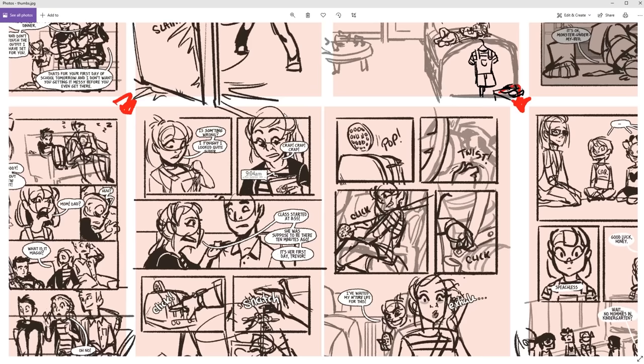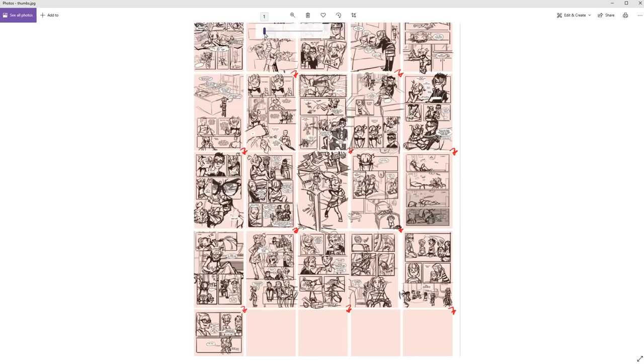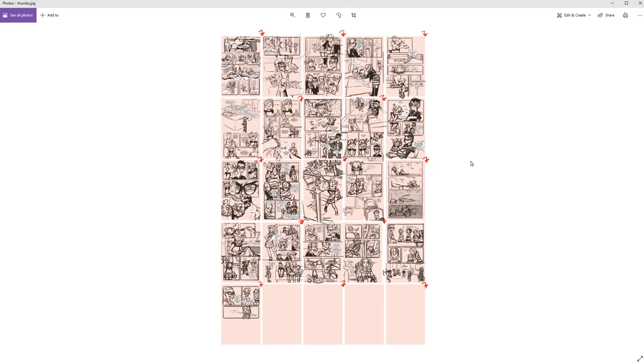But, yeah, there's a lot of pages that I didn't do yet. This was around the time that I just kind of realized I didn't really want to make comics anymore. But I had a lot of fun with it when I was doing it, and just reading through them, knowing where it's supposed to go, is really exciting for me. But yeah, there's the rest of the pages that I made for all the people who've wanted to know what happens next. I just wanted to share it with you because I didn't want it to just fester on my computer, because I know I'm not going to come back to this. I have other things in my mind, but I did want to share it with you because it's something I'm pretty proud of, to be honest.